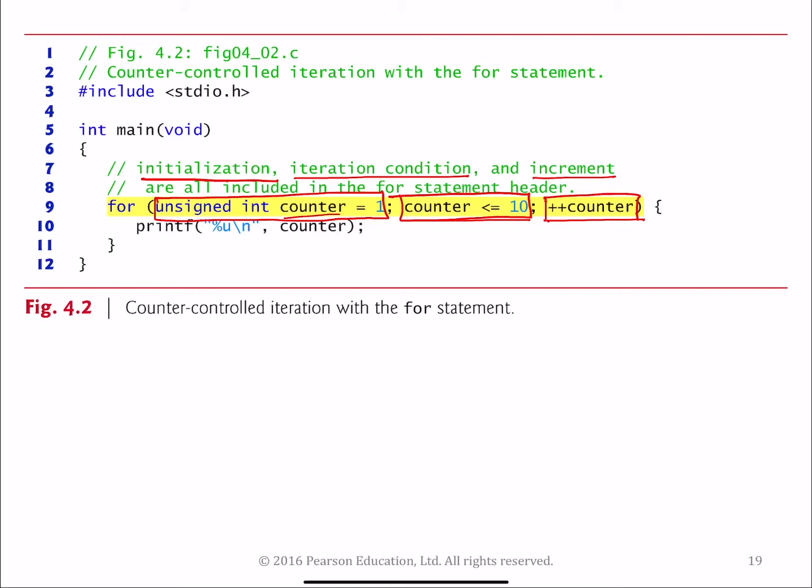And these three parts of the for loop are separated by semicolons, not commas, semicolons.